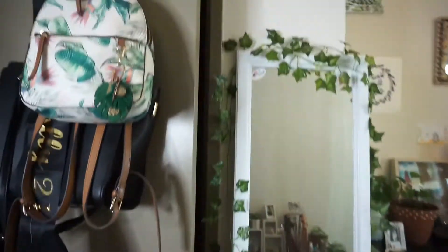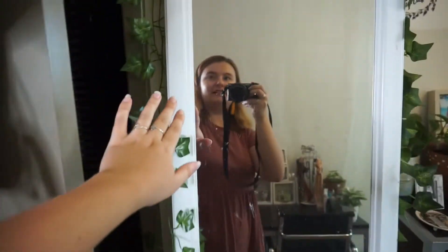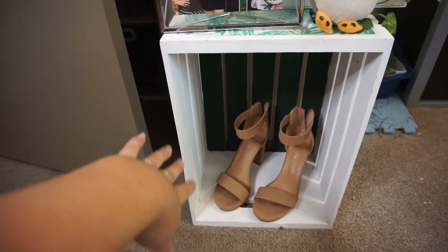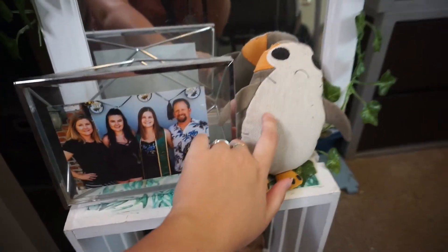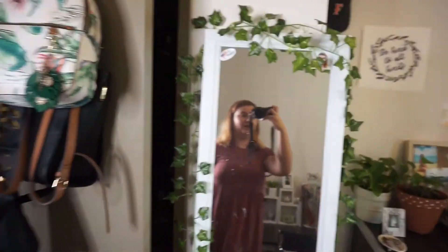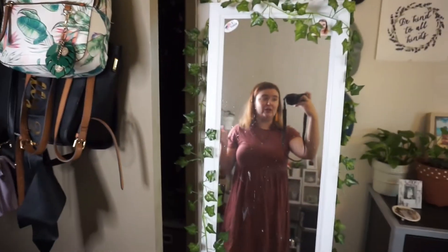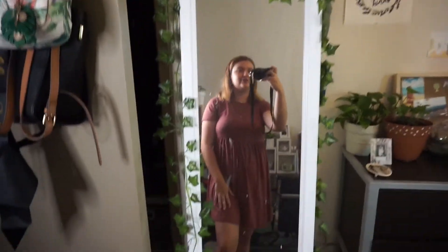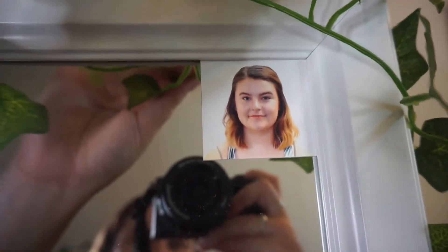Moving on over, I have my mirror right here. This is just like a cheap stick-on mirror that I got for my dorm but I thought it would be cuter if I leaned it up on this cute box. So I just put a pair of heels in here to make it look cute, and then a cute little picture of my family and my little Porg. I propped my mirror up against the wall so it's leaning a little bit, and I just bought a bunch of fake ivy off Amazon for like 10 bucks — made my room a lot cuter. I also put my 'I voted' sticker and my extra passport photo on it.